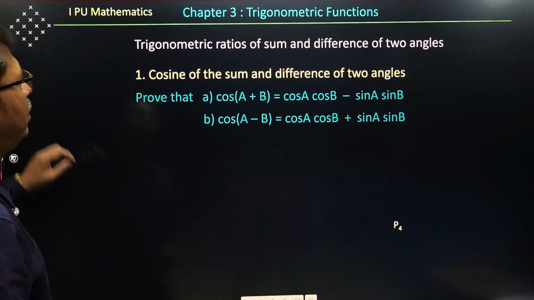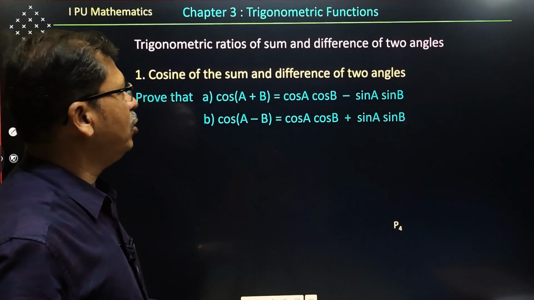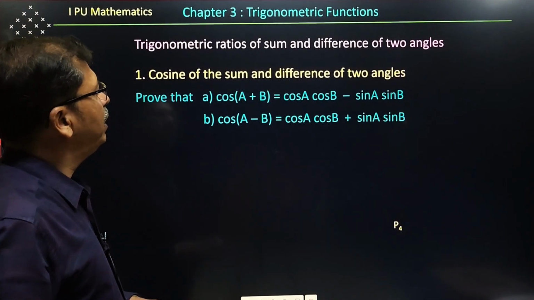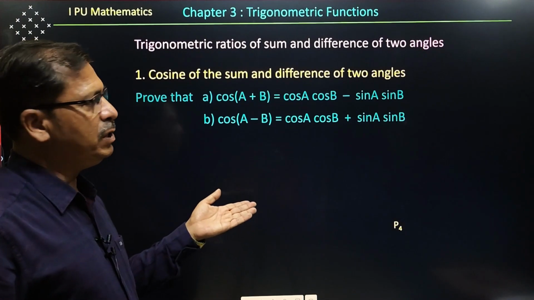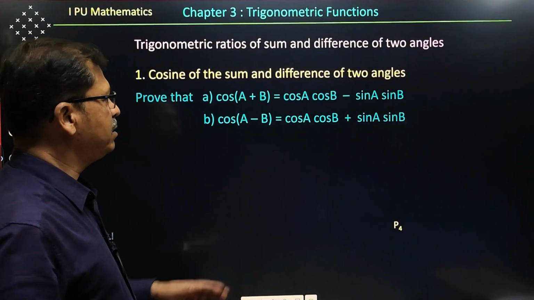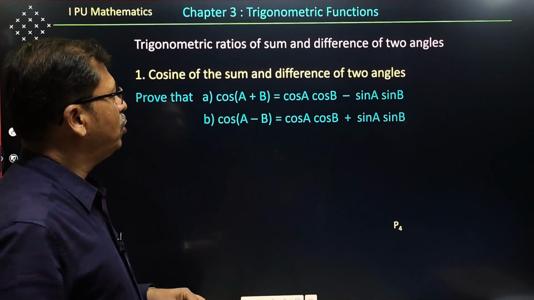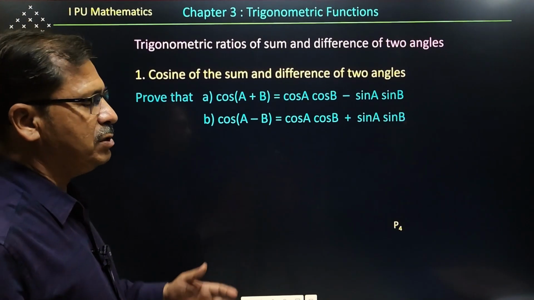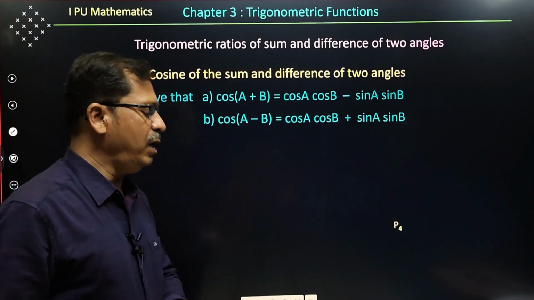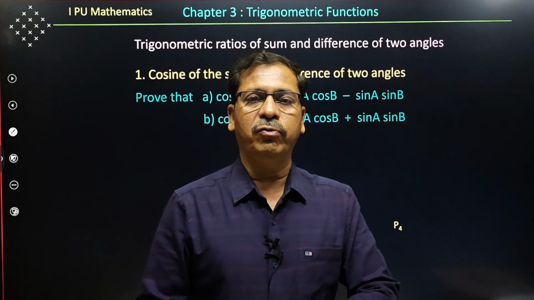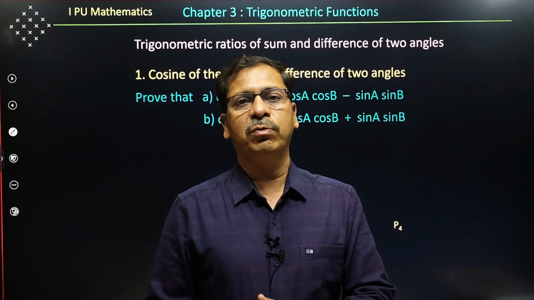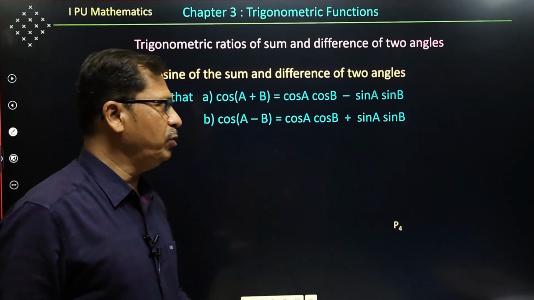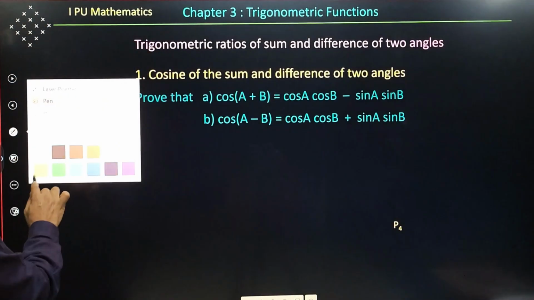Now let me take into consideration the first case, cosine of the sum and difference of two angles. Let us prove this one here. Cos of A plus B equal to cos A cos B minus sin A sin B, whereas cos of A minus B equal to cos A cos B plus sin A sin B here. So in the first part of this discussion, we will prove these two results. And these two results are very important from the examination point of view. There is a lengthy question based on this compound angle. The proof is to be remembered here and somewhat lengthy also. But anyhow, you need to understand and then remember the things here.